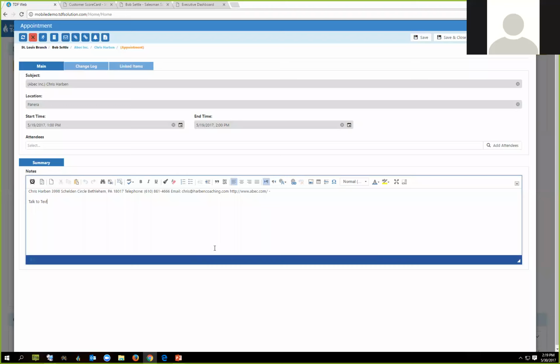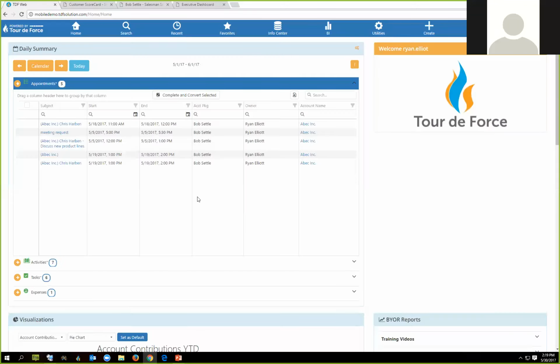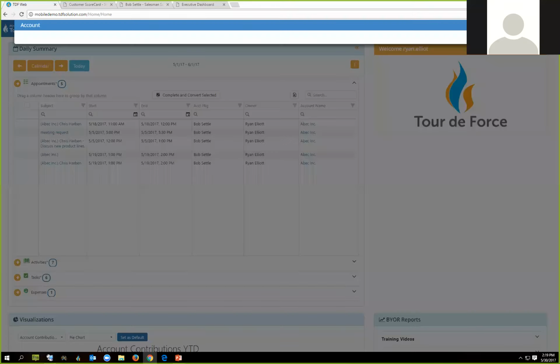And then once you're through that appointment, or you're getting ready to schedule time to go talk with that customer, generally what people want to know is, well, I want to know more about that account. Can I know more details about that account? So I've got my appointment, I'm going to go meet with them. I want to talk to them. What do I want to talk about? So that's where I get into the account details for that particular customer.